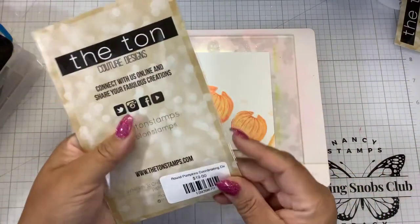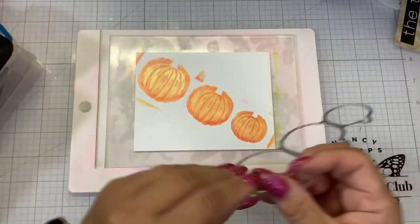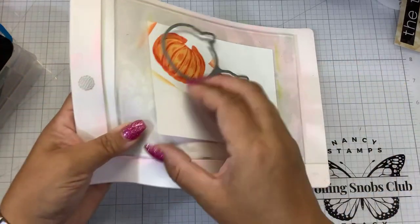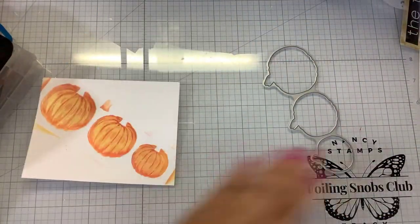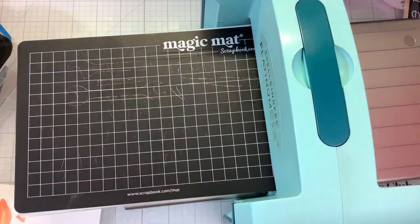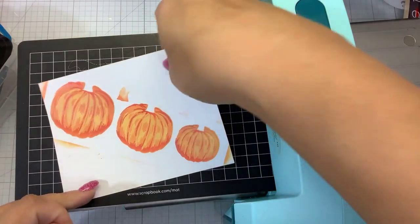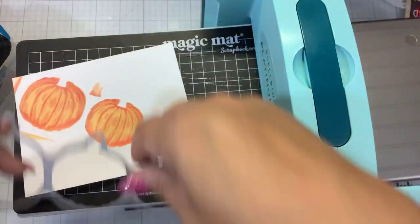And then we have the coordinating dies that we can cut all of these out now. Look at that, with one pass. And then we can stencil in our stems. And I don't know if you guys can see, look at the shimmer. Oh my gosh, I love these inks.